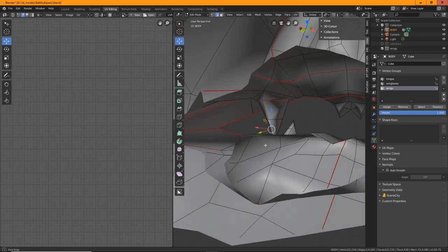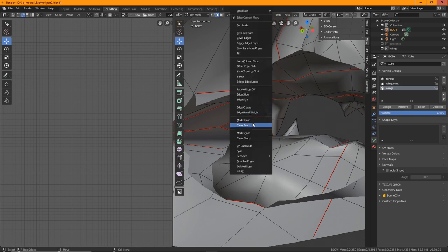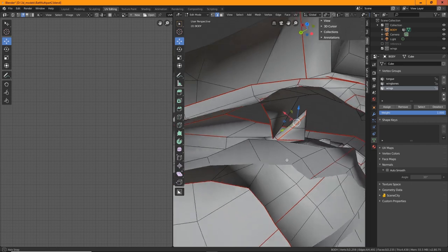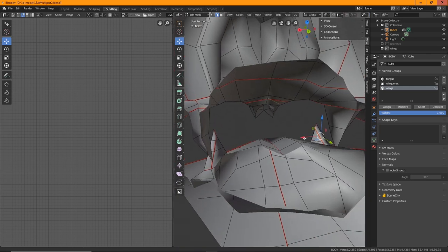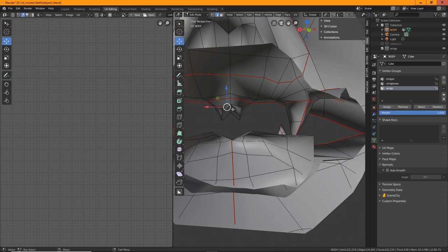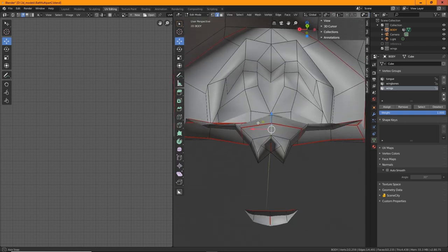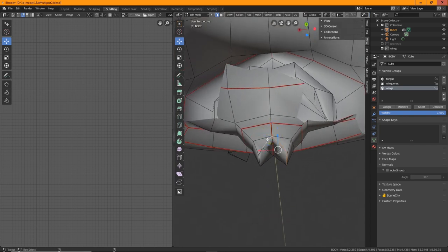Zoom here. So what I'm going to do is put a line along the outside edge of the teeth that should help them unwrap. So I'm just going to mark seam. Usually on the inside too, going all the way to the point. These two. Probably on this one, I'm going to do one there. And then come off these two points. Should give it plenty to unwrap with.